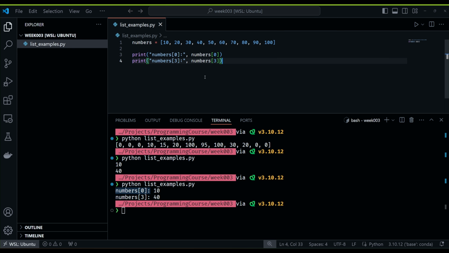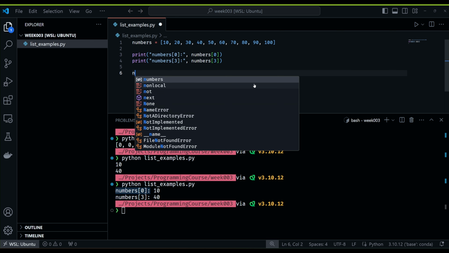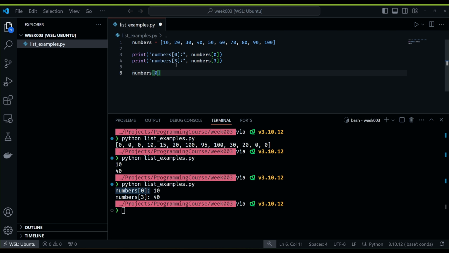Now, for example, we can also utilize indexing to change values inside of the list. Let's assume that you made a mistake when you were filling the list, and now you need to change some values inside of the list. In this case, you can also utilize the indexation. Number 0, as we know now, corresponds to this value, and we can reassign it. Let's say that I want to put 0 instead of the 10 in the list.